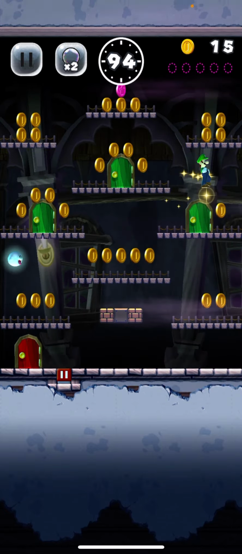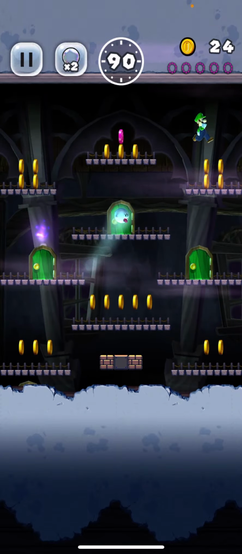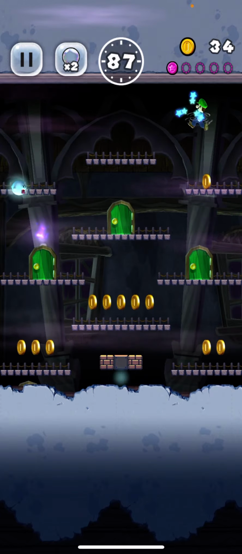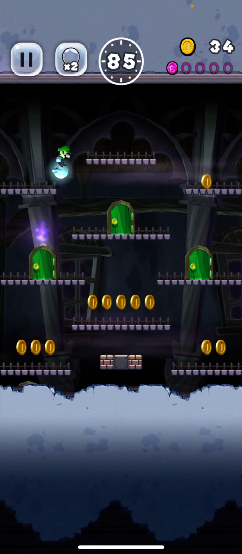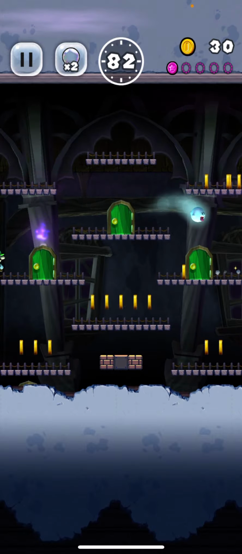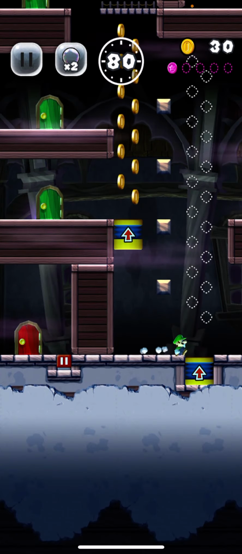There's absolutely... to that door. Luigi's known for having a long jump. It's this door. Then you're going to go up.